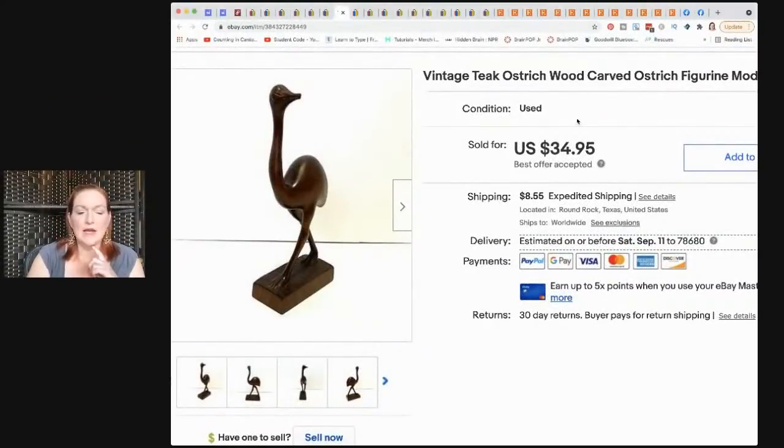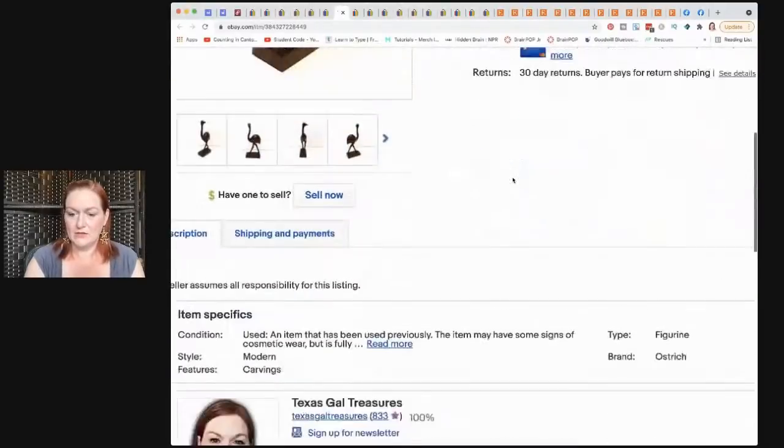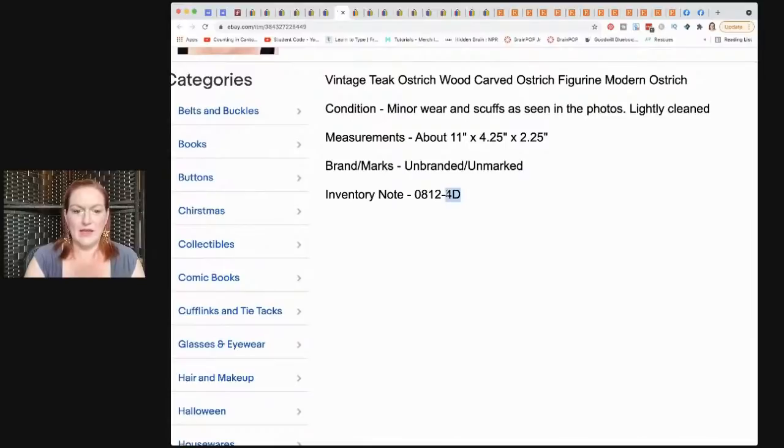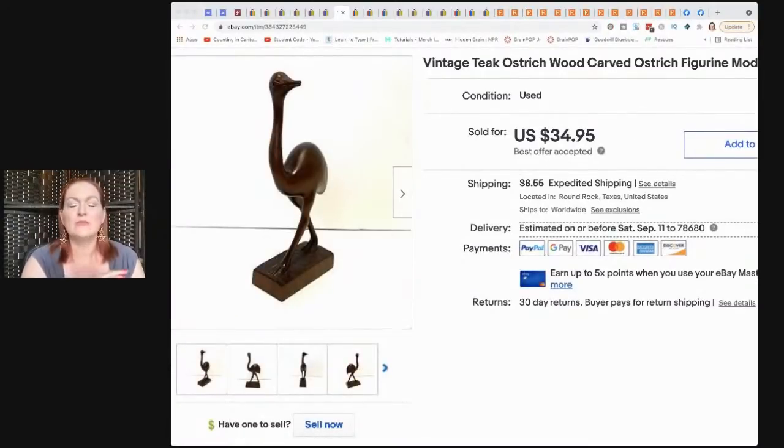This one I got at a garage sale. I always talk about selling figural items — animals. This was a really pretty ostrich or emu. I keep notes on what I paid: $4 for this one. I used to use a spreadsheet but it took forever to search, so now I just keep it in my notes as I go — much easier. I sold it for $35, bought it for $4. That's a pretty recent pickup as well.